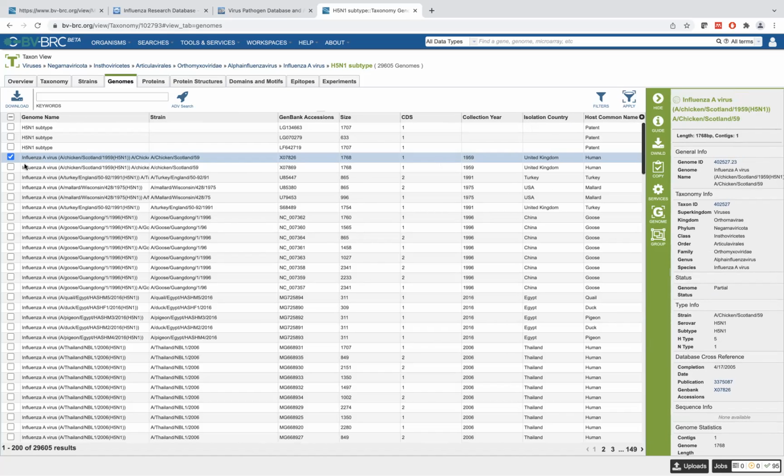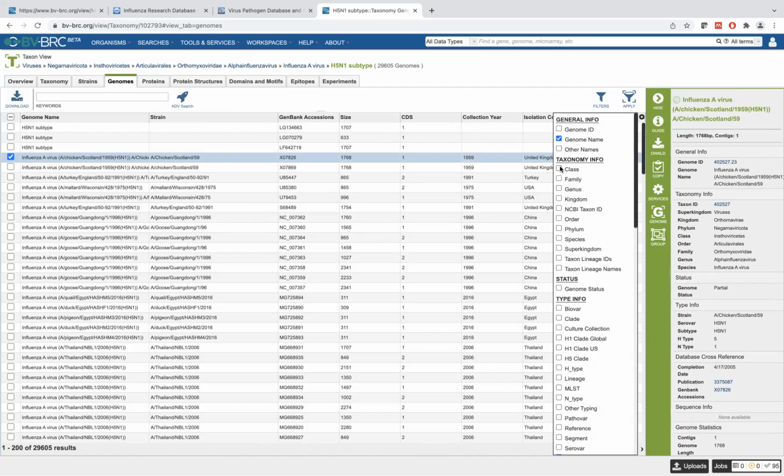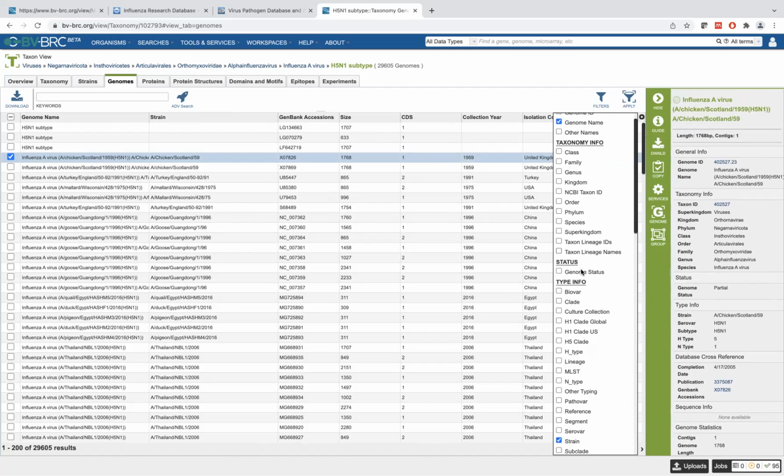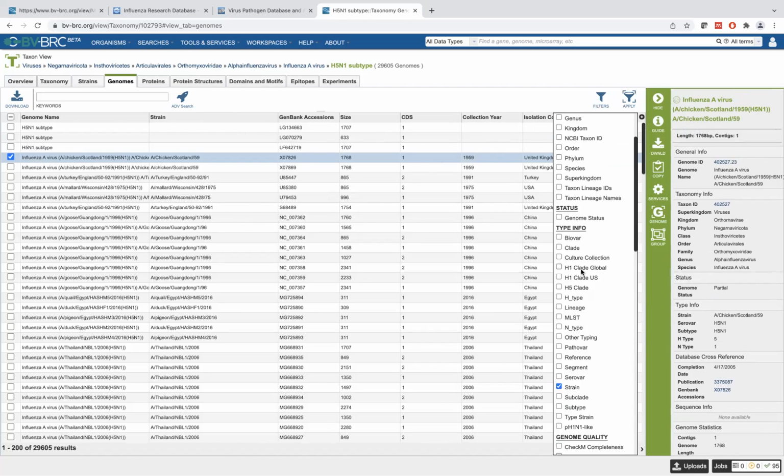But you might not see it immediately here in the metadata table. So how can you customize this to only show you the things that you're interested in? You can do that by clicking on this little black button with the plus sign up here. And that will show you all the metadata fields that you can hide or view at your pleasure.